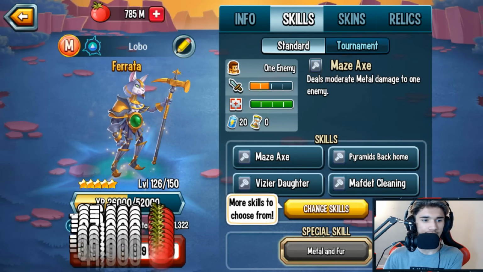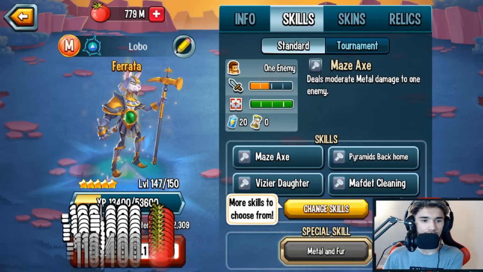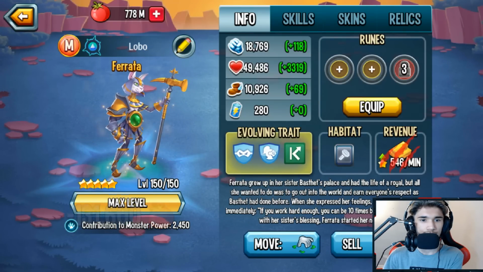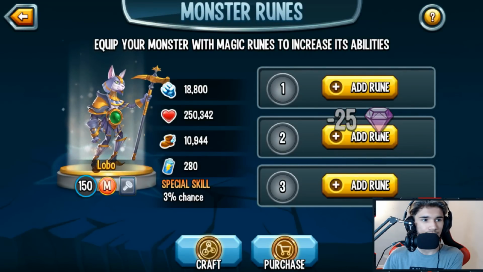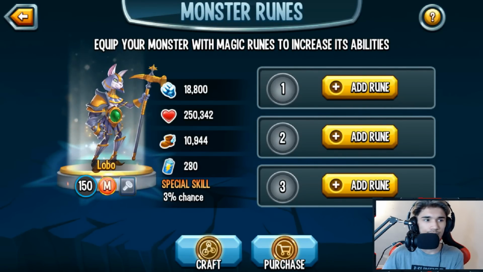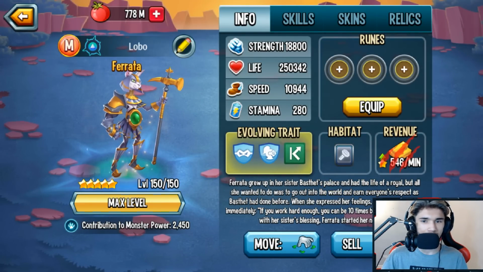rune it, of course, give the best runes. This monster is actually quite nice. I also like her anticipation trait as well. So we just got it to 150, and I will be spending 25 gems to unlock. Oh, I should have done, no, I had to do it right now because I know rune experience is tomorrow, but I need it for war ASAP right now.